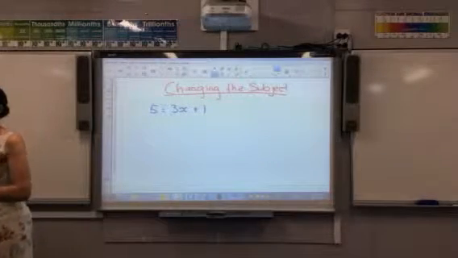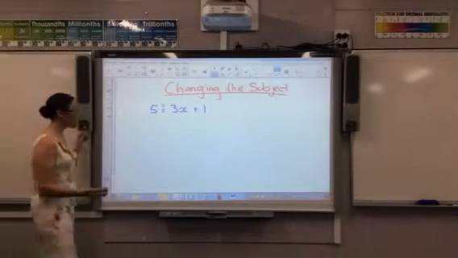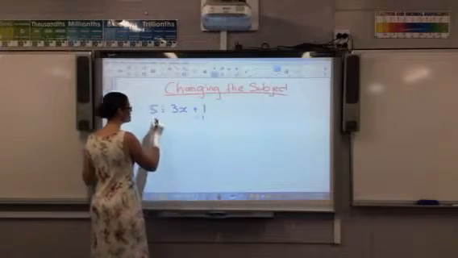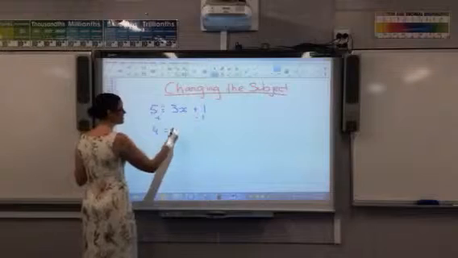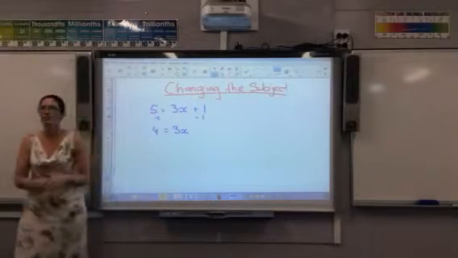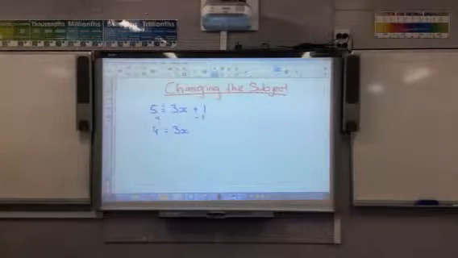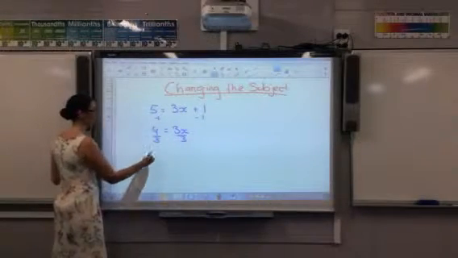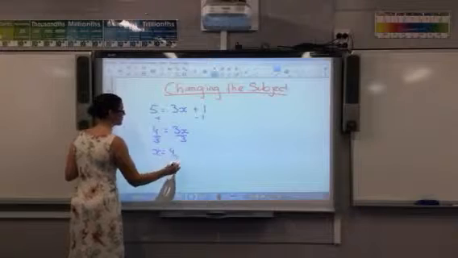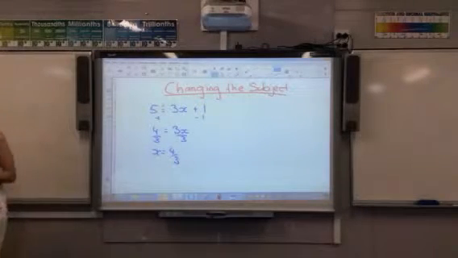I'd minus 1 as my first step. When I minus 1 from both sides, 5 minus 1 is 4. Over here the 1's cancel, I've got a 3x. What's the next step? Divide by 3. So I divide by 3 here, divide by 3 here, give me the answer of x equals 4 on 3. Now we've been doing that for years and you guys are really awesome at it.